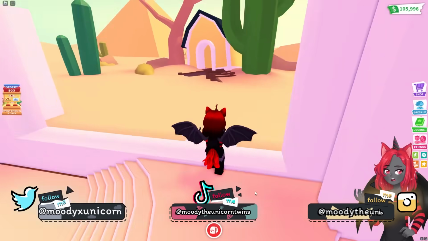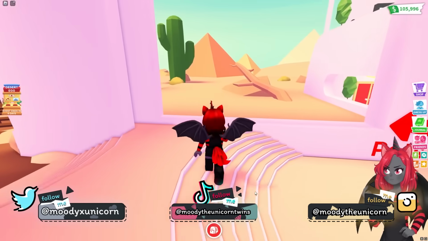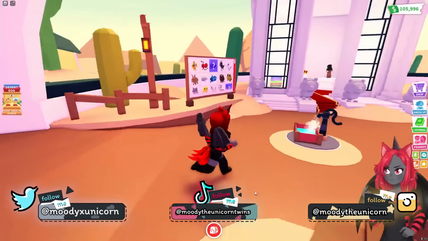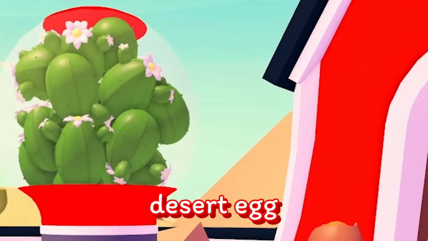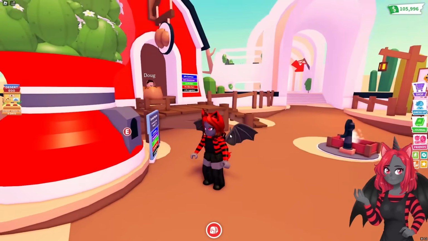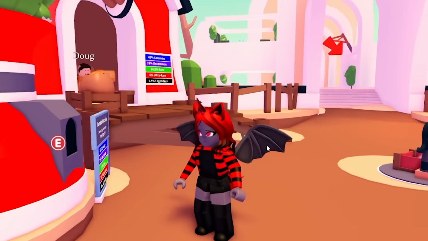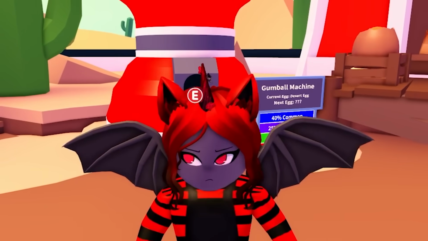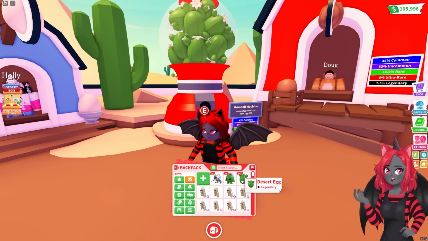Whoa, look at this area over here. Oh, we can't go out there anymore. There used to be a way you could go out there. It's completely a desert in here. Hello. We have the new egg, the current desert egg. And there are probably like 6 new pets or something. I'm unsure, actually. But we will be opening some eggs, which Adopt Me did give me some eggs.